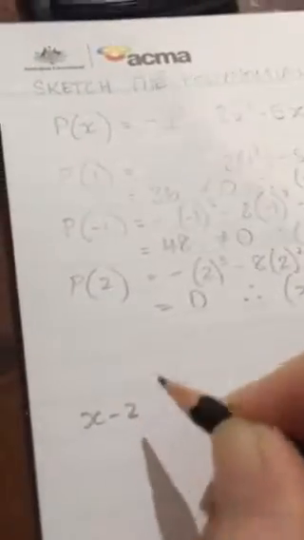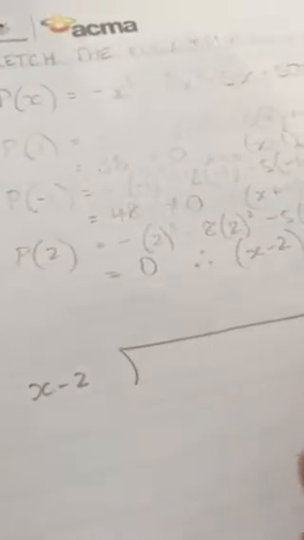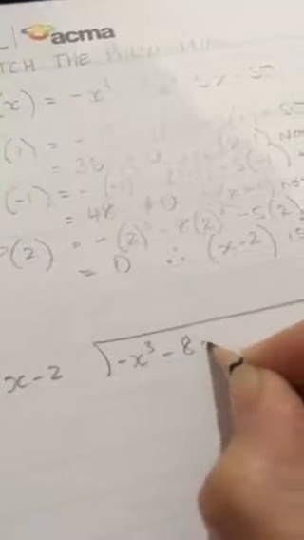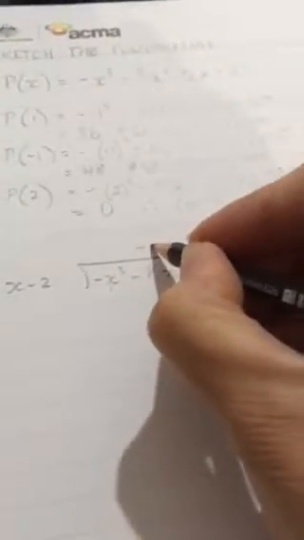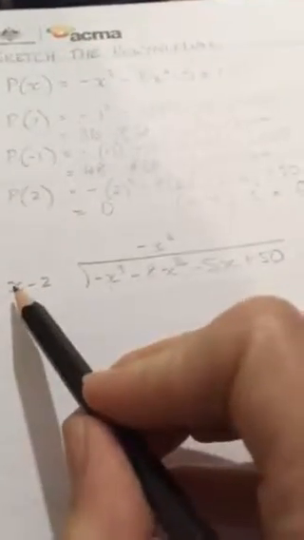So we're going to long divide. We're going to have x minus 2 over here into our polynomial. Now I know you all hate negative numbers, which is why I've decided to do this example.